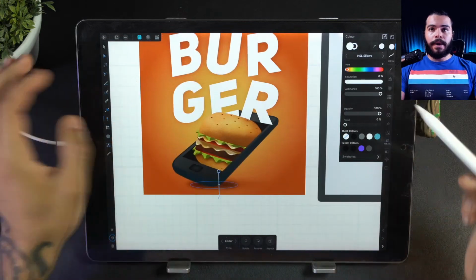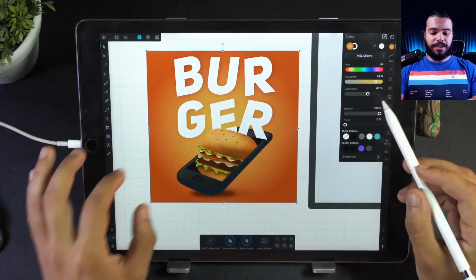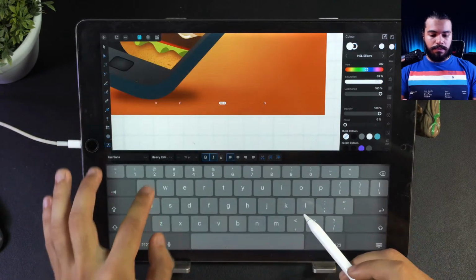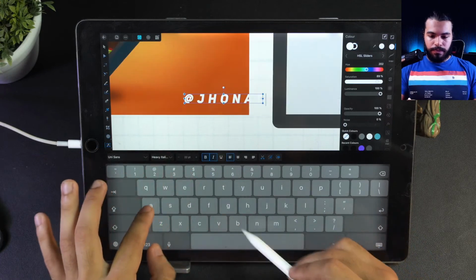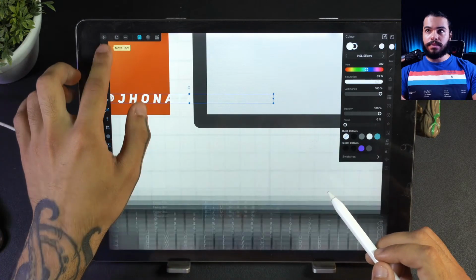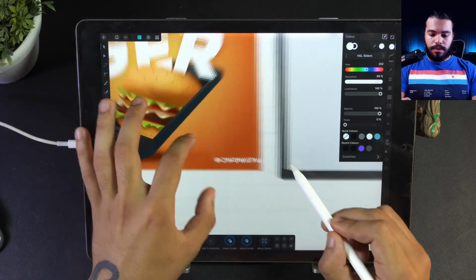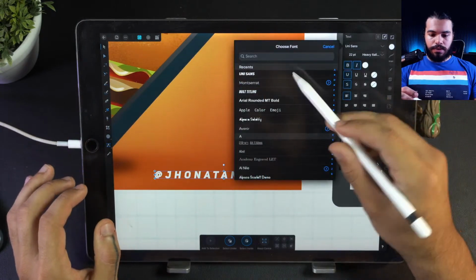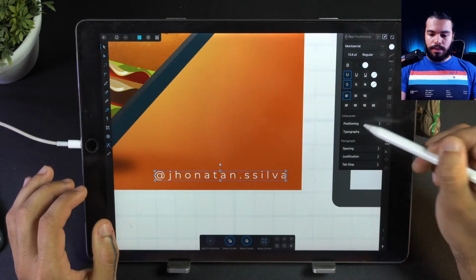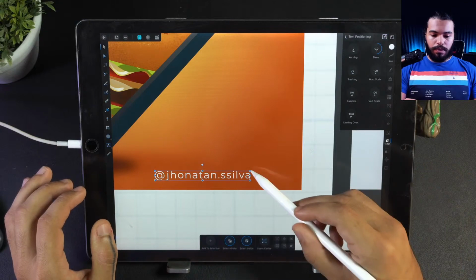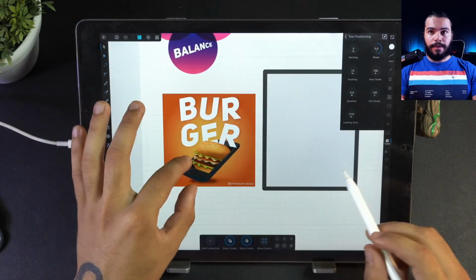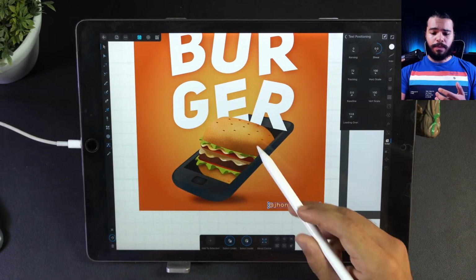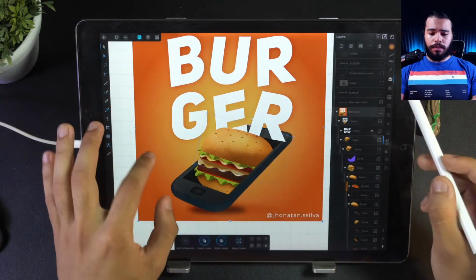This is the social post that we are doing, and now you can apply a very small signature. I will apply my own, Jhonatan S. Jhonatan Silva, my Instagram. I will change this to Montserrat, and change the positioning to something more normal, like this. And you can apply some kind of buttons. You can apply and explore the colors even more. Let me show you before we go.